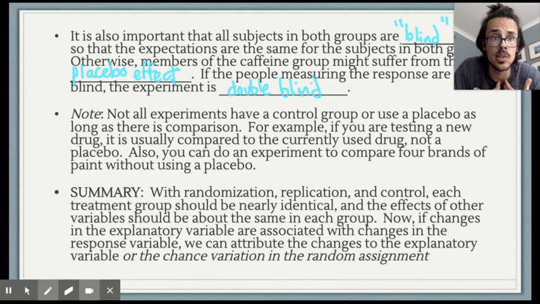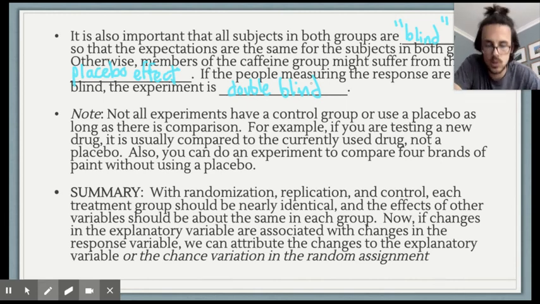But let's say I'm the researcher. Sometimes it may be beneficial for me not to know either. In the caffeine problem, it doesn't super matter if I know or if I don't what's going on, because I can't have any sort of influence on the results. We're counting your pulse rates. But let's say instead I was measuring how relaxed or how calm you looked or how anxious you looked or something like that. If I knew what treatment you got, I may subconsciously be like, oh, they got the good treatment, so yeah, they do look more relaxed, or ooh, they look more anxious. And my own biases could kind of cloud my judgment right there.